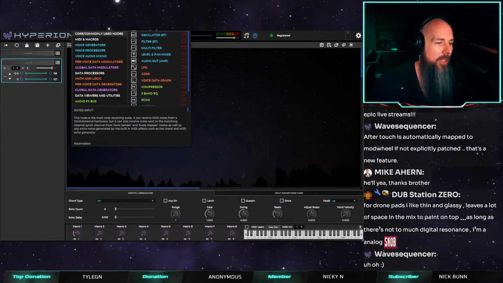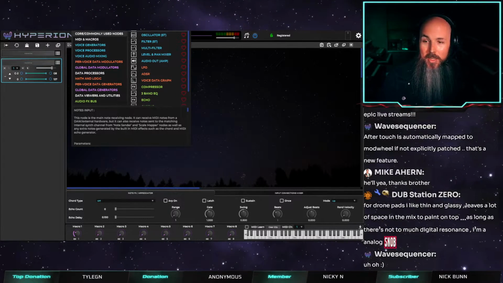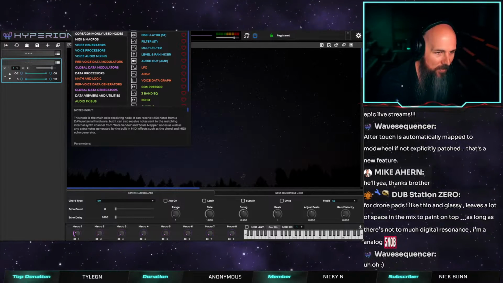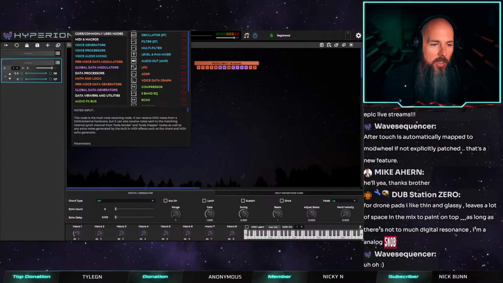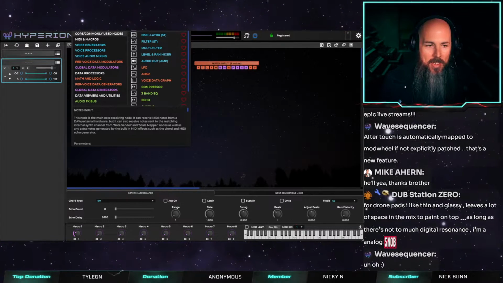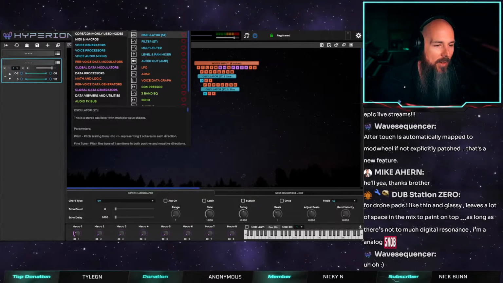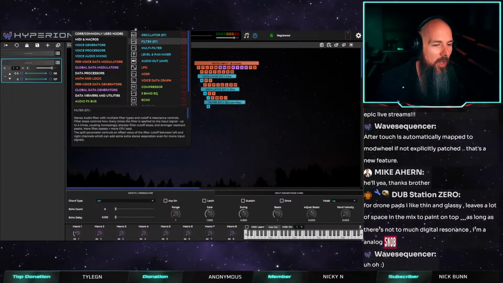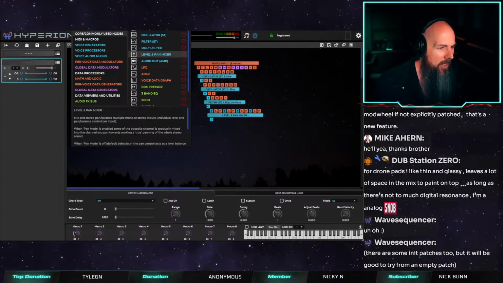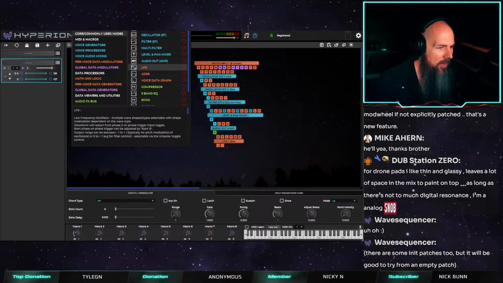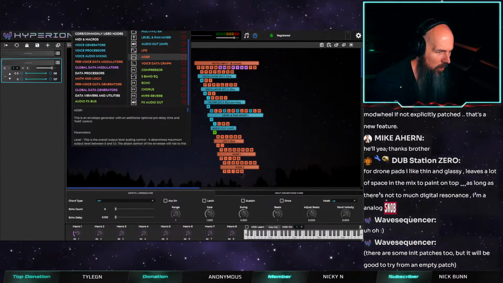And so this core commonly used section here is kind of useful. Wave Sequencer, feel free to jump in and help me out if I'm getting anything wrong. But I'm going to start by dragging in this note input node here, or just double clicking it to create it. I'm also going to grab this oscillator. I created 2 of them, which actually works out. We're going to load in a filter. What else do we need? A levels and pan mixer, audio out, LFO, and 2 ADSRs. That looks good.